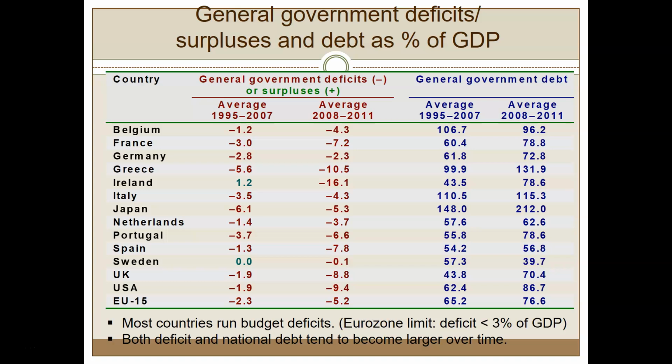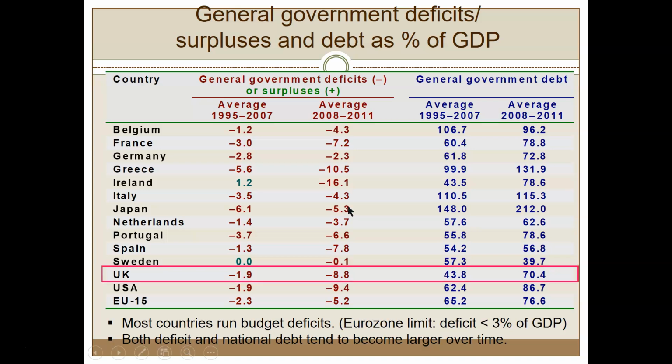They increased their government expenditure to support the economy and reduced taxes as well, which led to substantial increase in deficits. For example, our country, which used to run a deficit just under 2% of GDP, expanded it to nearly 9%. And this is true for majority of other countries. For example, you can see that Greece doubled their deficit, and even Ireland, who managed to run a small surplus in the previous decade, actually had to increase their deficit dramatically. Their deficit was the largest among these countries.